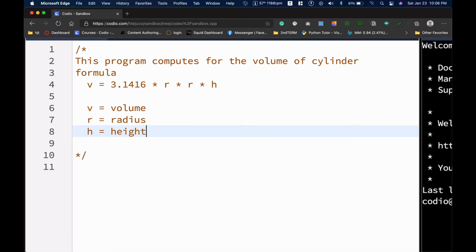So these are notes that the user can read, a guide as he or she creates the program. This is an example of a multi-line comment.